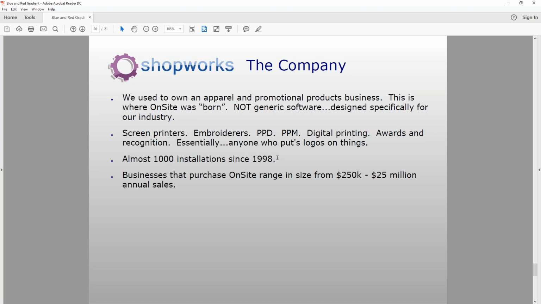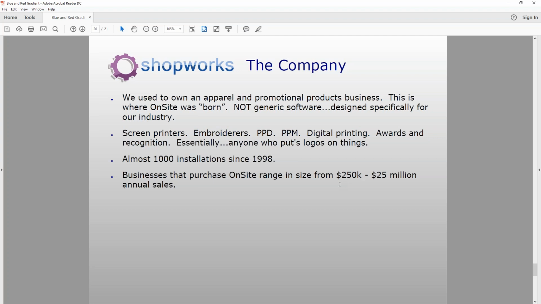So 1,100 companies have purchased and installed OnSite in the last 20 years. Those businesses typically range from 250 thousand to 25 million in annual sales. We have customers who are very small, single-user systems, and other customers with 50 or 75 users, bigger shops.